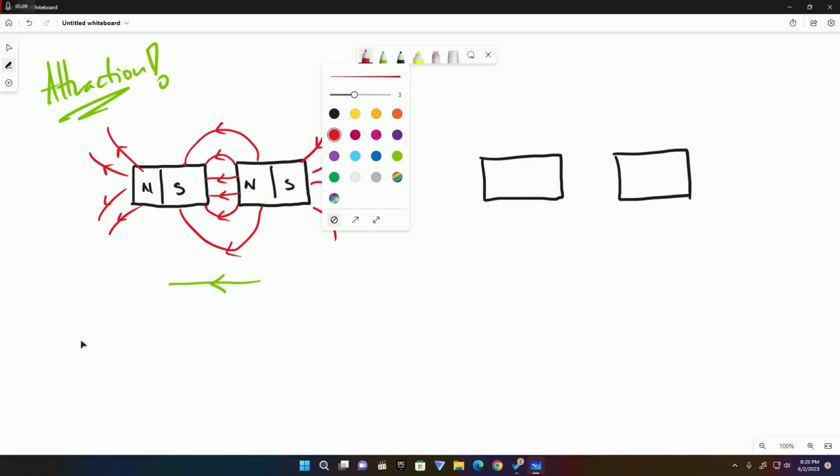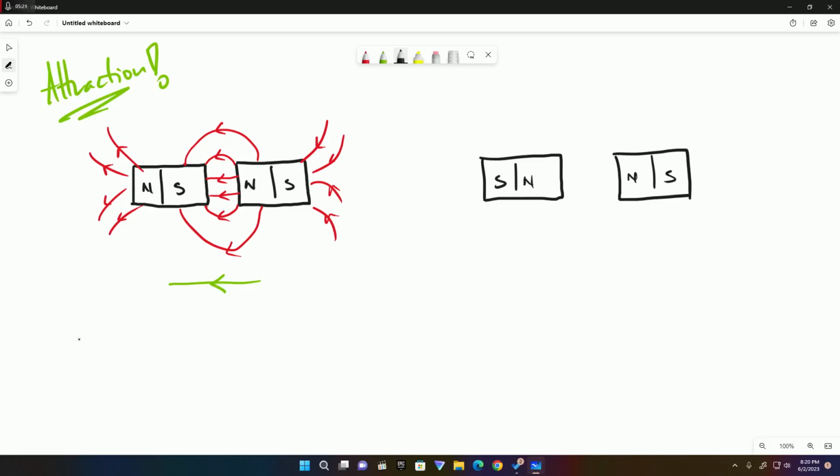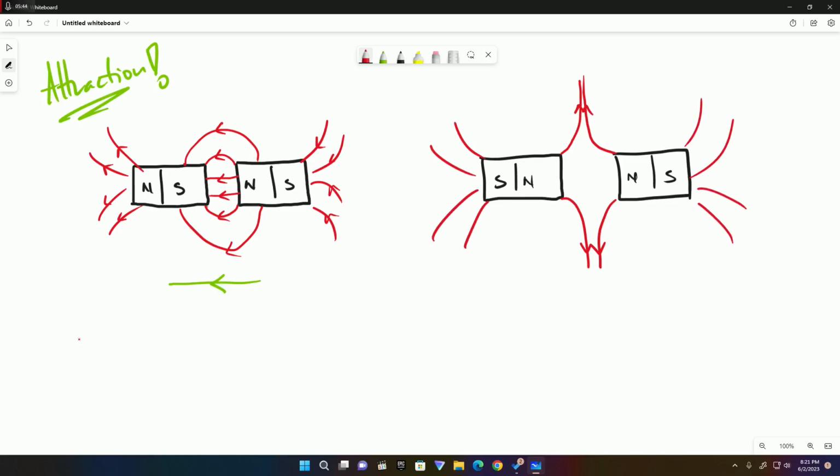On the other hand, when we have south and a north and a south, similar poles together, it appears as if the two magnets are pushing each other away, because that is exactly what they are doing.